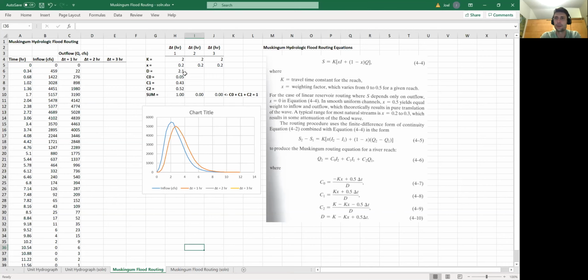Something to keep in mind is there's different things to think about in terms of time. Delta t is the time step. We observe a flood wave at one point, and then what happens an hour from now to that flood wave. So it's moved downstream, and that's what we're seeing here in this orange graph. Now, the I1 and I2, Q1 and Q2, or these actually should be O's, inlet and outlet values, those are happening in terms of the hydrograph itself. And so this is time one, or inflow one, inflow two, et cetera. So those are a different time that we're working with. It can be a little confusing, but hopefully that made sense.